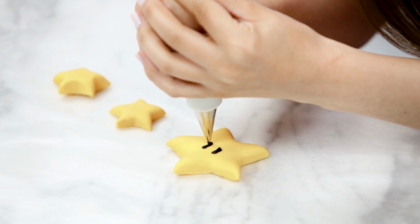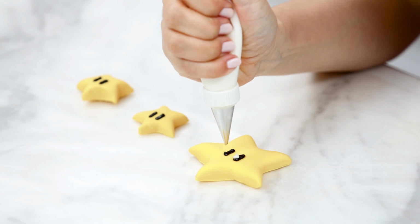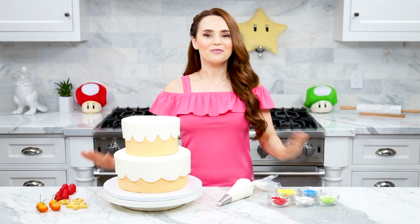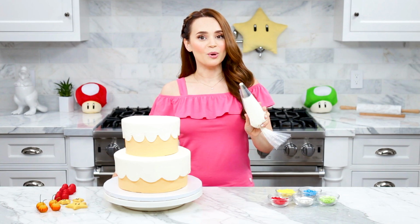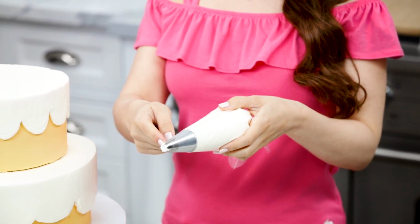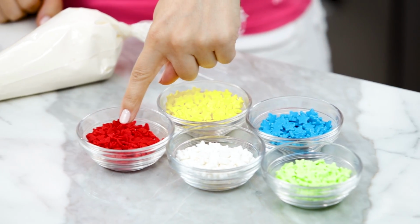Pipe 2 small ovals parallel to each other on each star. Then with the white royal icing, add a little detail on top for a little eye reflection. Our fondant decorations are done. Now it's time to assemble everything onto our cake. You'll need some more buttercream frosting in a piping bag with an open star tip. We have star sprinkles, yellow, blue, green, and white, and some small red hearts.